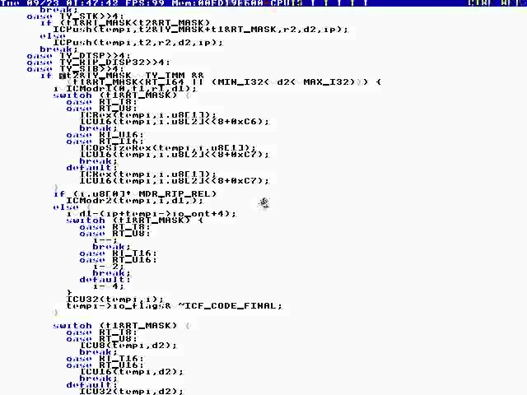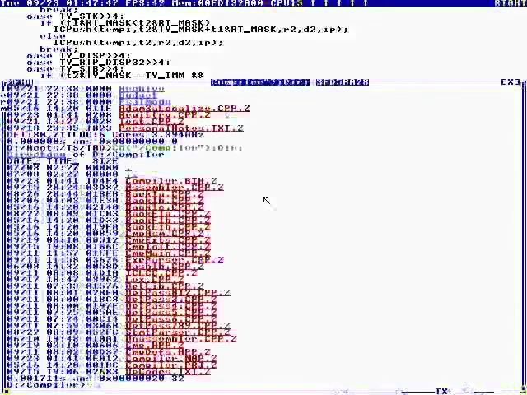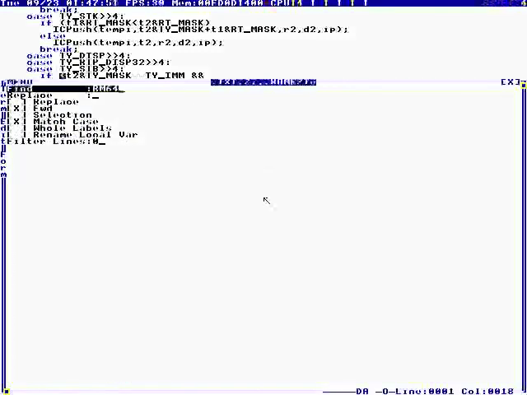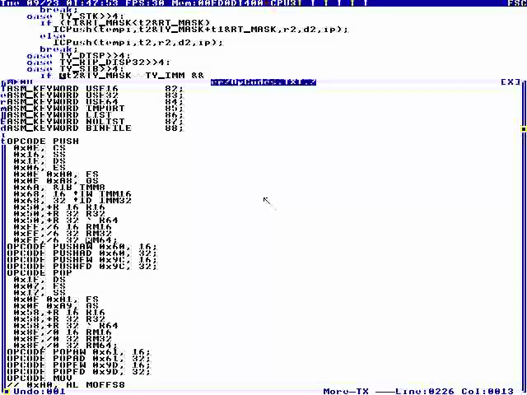For a lot of the opcodes, you have something like RM64, and what that is is a move from, let's see how to explain this. It's a register or memory into a register.